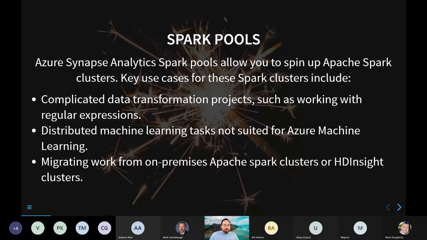The flip side of the coin is Azure Synapse Analytics Spark pools. These run Apache Spark clusters on demand, and you spin the thing up, you do whatever Spark processing you need to do, and quite often you shut the thing down when you're done. This is ideally suited for complicated data transformation that you don't really want to do in T-SQL.